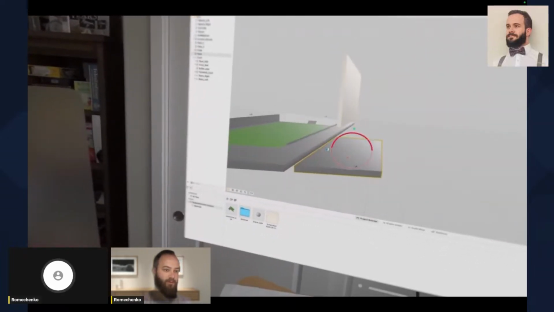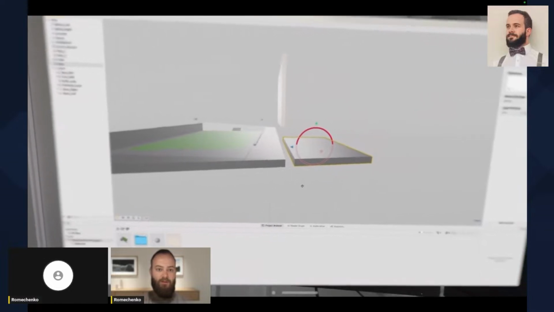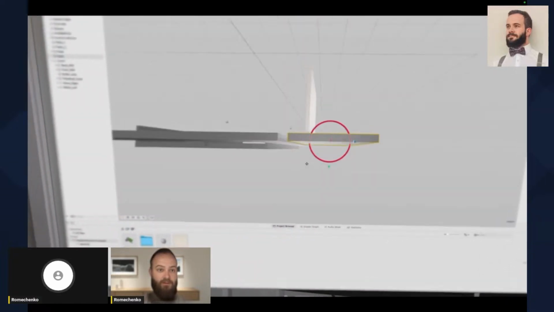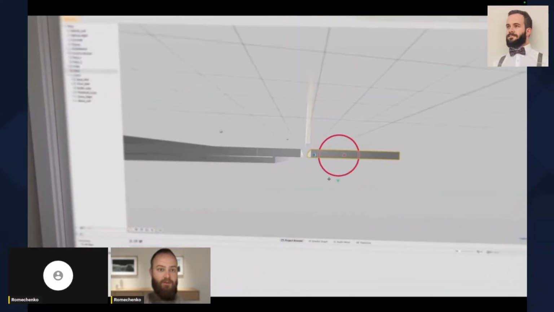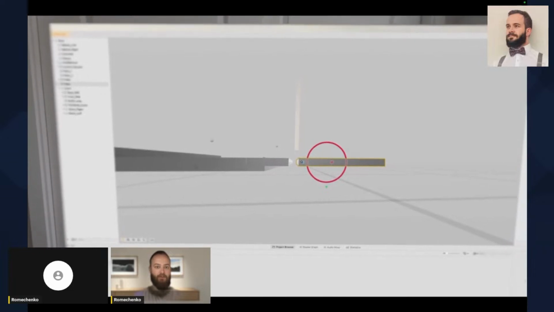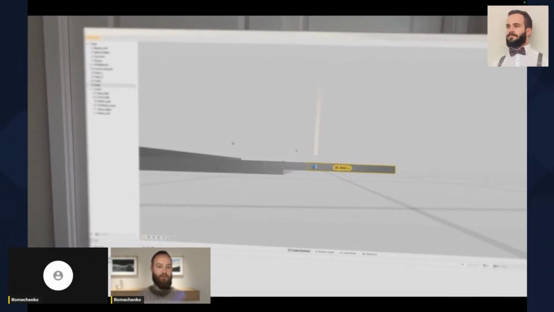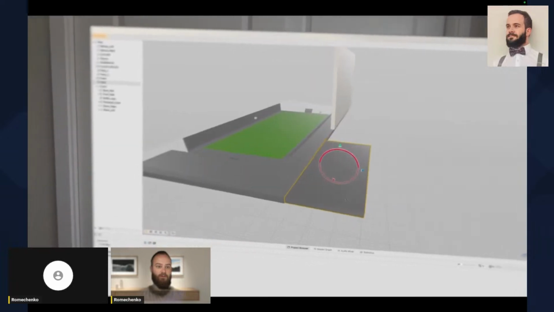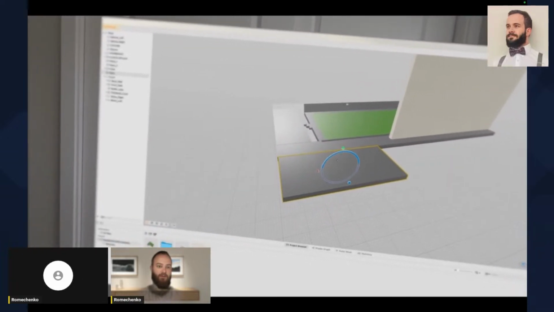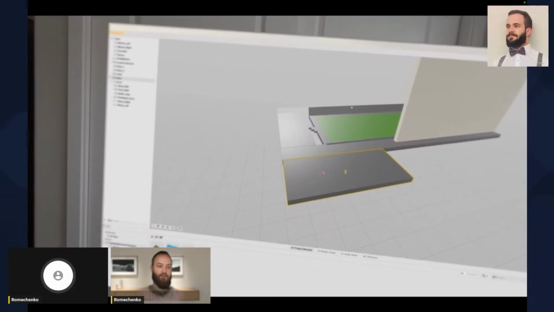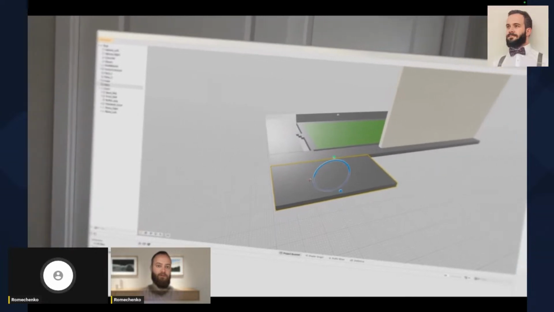You'll have to bear with me, but let's see. Yeah, this is where that snapping would be useful, right? Okay, roughly there. And just a bit more here, roughly there.